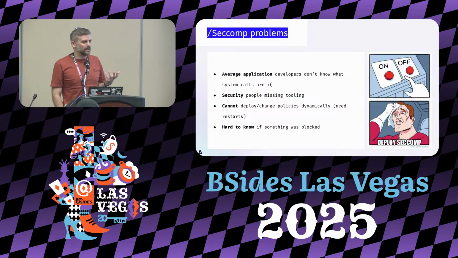And developers just don't understand this notion. I'm trying to say this without any hint of disrespect, but think about the Java developer. If you ask him, what kind of system calls are you using in your application? He's going to be like, well, no idea. So it's really hard to create an environment where people are aware of what system calls they need in their application. Think about a containerized application.